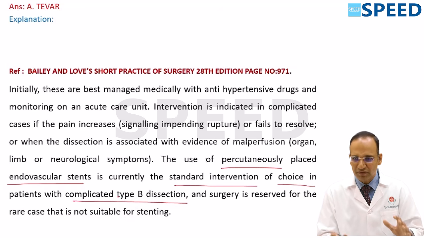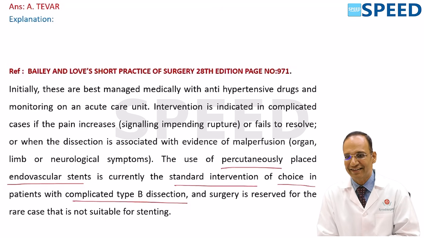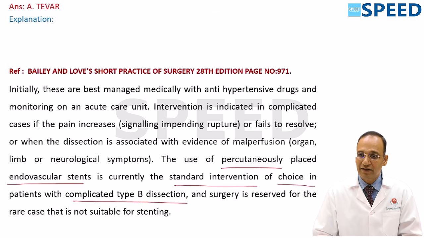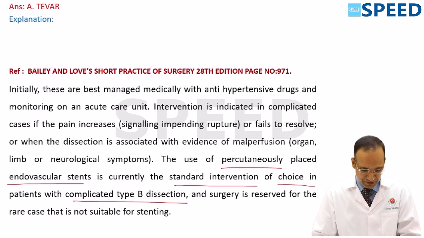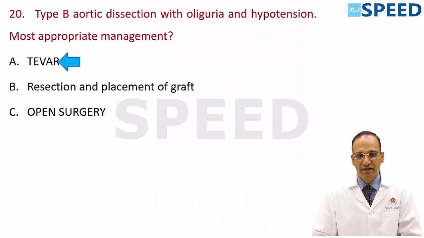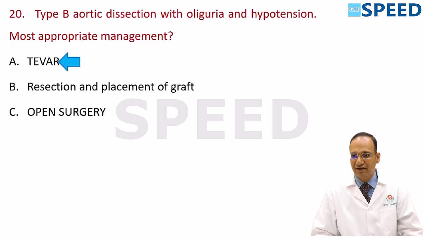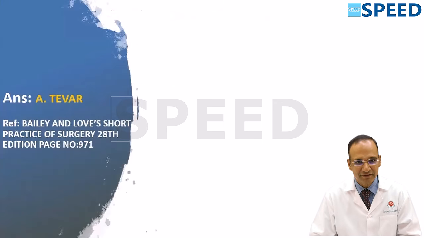See, in most aortic interventions now, stents have a major role. First, we try to go for a stent, a non-surgical intervention. Then, if that fails, we go for surgical intervention. Okay, so the Stanford classification, and also the aortic aneurysms and abdominal aortic aneurysms, are very, very important exam areas.